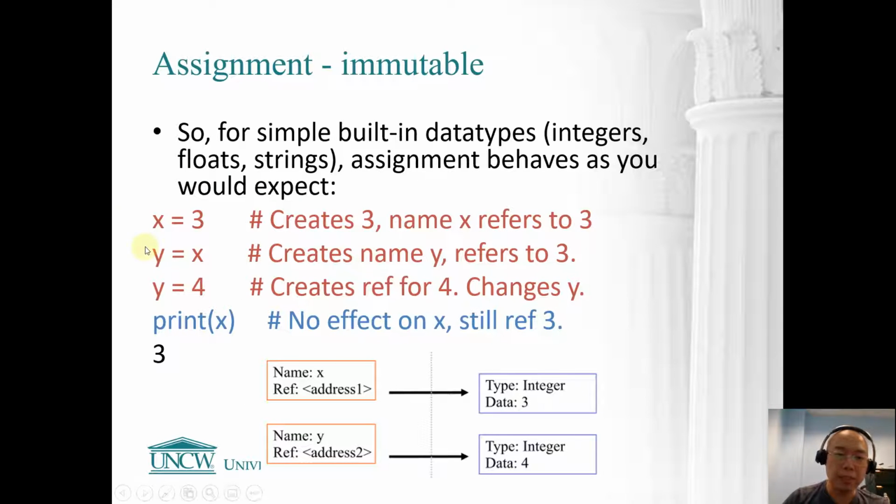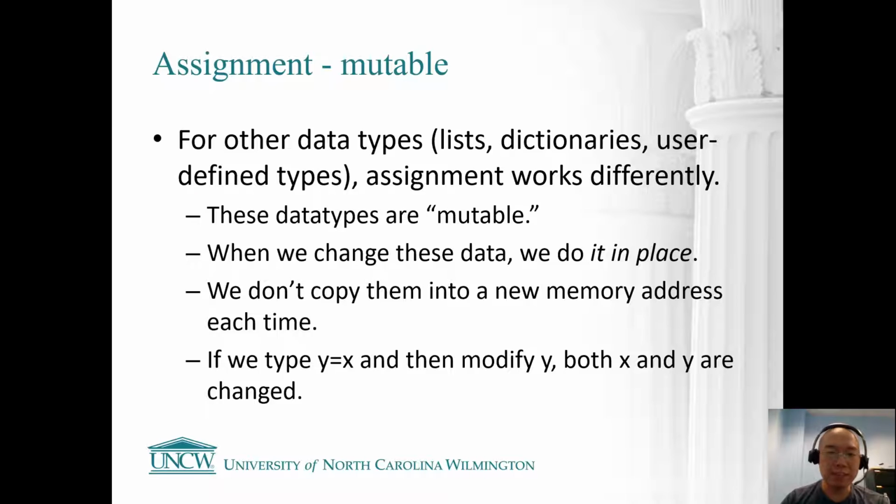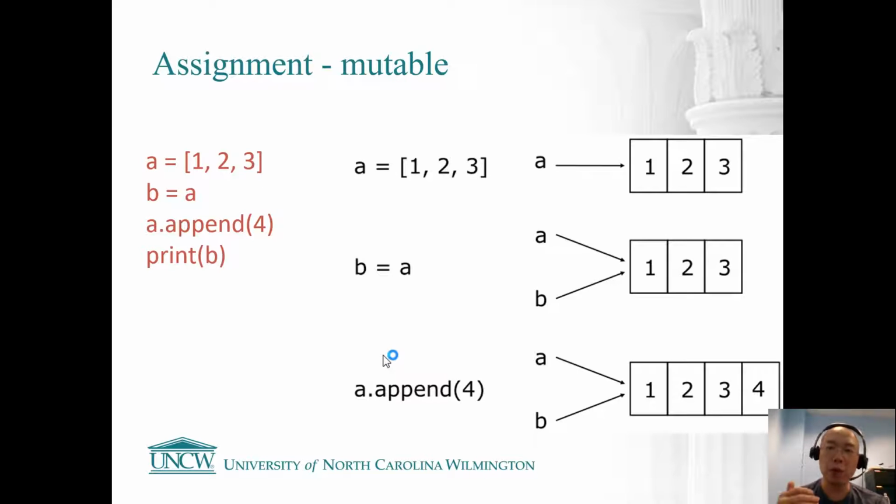Let's go back to the earlier example. There, x and y both refer to 3, but when we change y, we have to create a new object for y. So we change the value of y, but the value of x remains unchanged. That's the difference between mutable and immutable data types. In Python, this is very confusing, and when you do the coding, the code may sometimes act in a weird way, especially when you are touching lists.